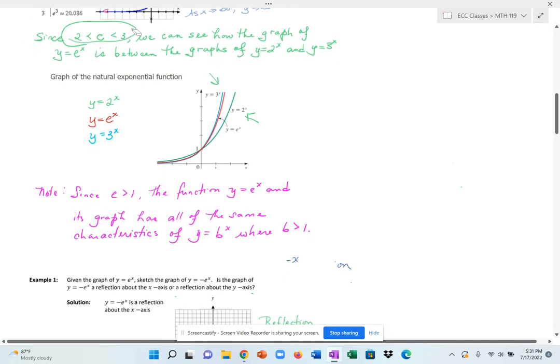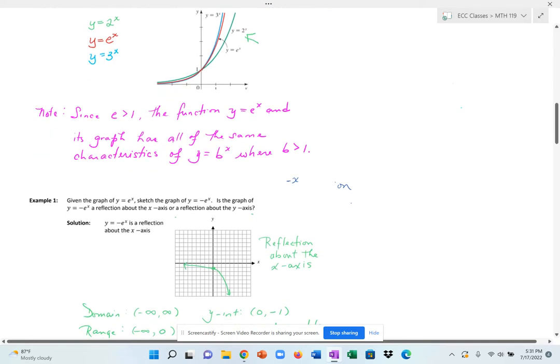All right, so in this next example, we're going to sketch the graph of negative e to the x. When you have a negative in front of the function, again, this is material that was covered back in chapter 2, that's going to be a reflection across the x-axis. So the graph e to the x looks like this, if this is 0, 1. And so negative e to the x means that you're going to flip e to the x across the x-axis. And so instead of having 0, 1 on your graph, you're going to have 0, -1 on your graph, and it will be decreasing from left to right.